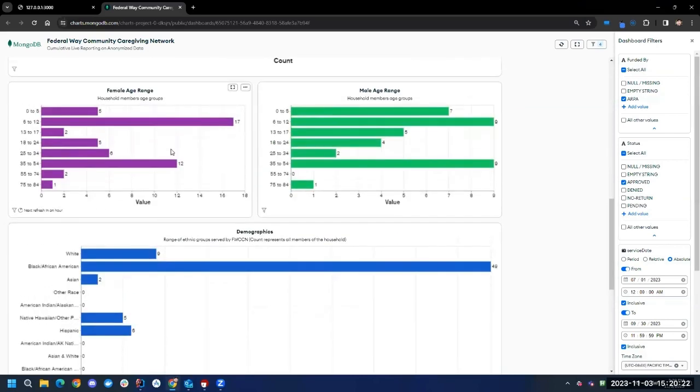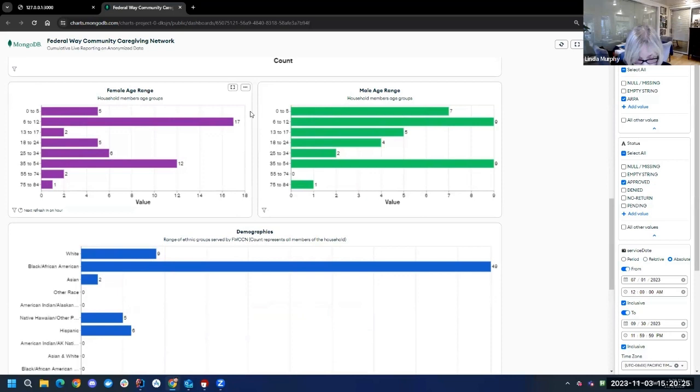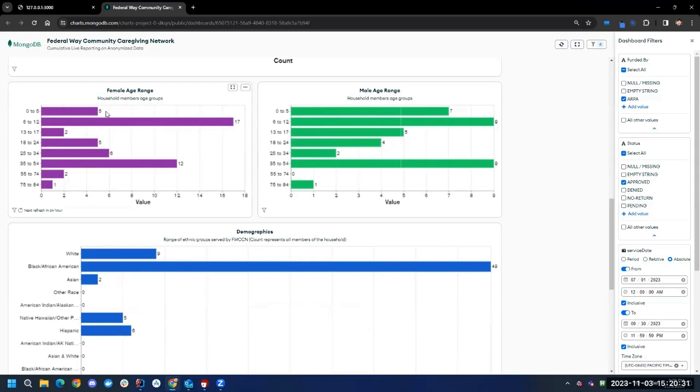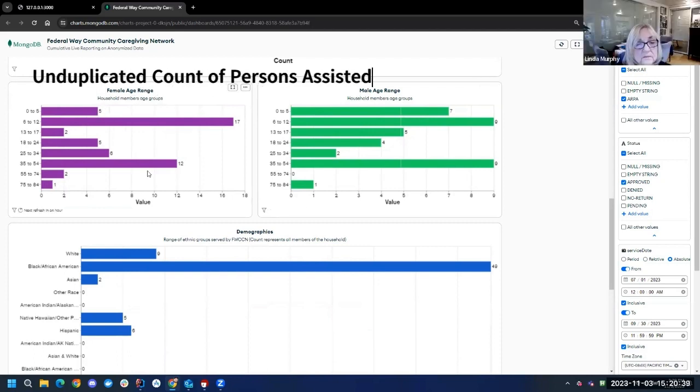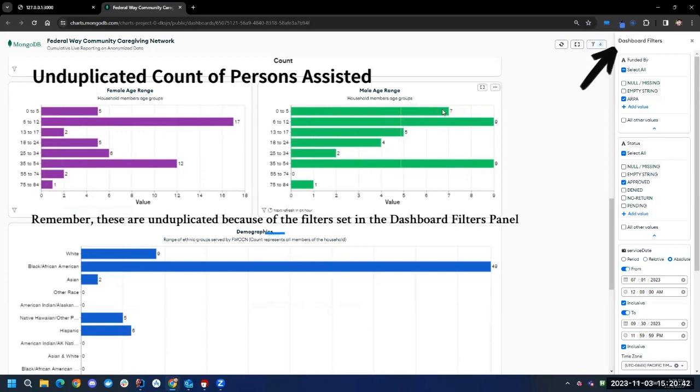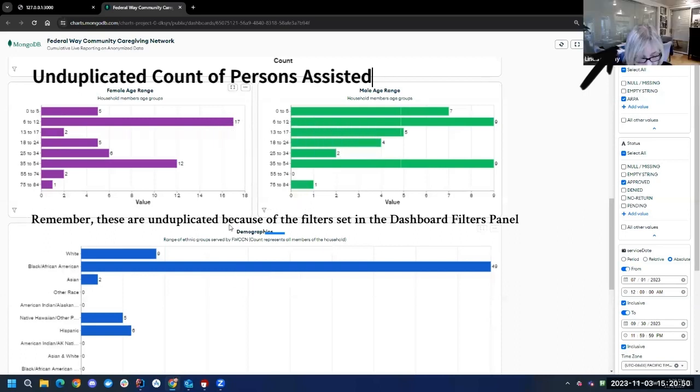Your house, we had talked about this a little bit about the age range. So this is non-duplicated values for household, right? So this is the sum total. So if you wanted age range, it's just split up by female and male. So I still got to add the other one if you wanted it, but this would be 12, right? And this would be 26 if you wanted to combine them. You just got to do a lot. And that line on the report is called the unduplicated count of persons assisted. So it's a sum of the female and male.